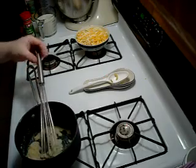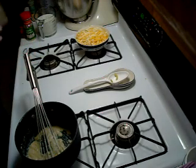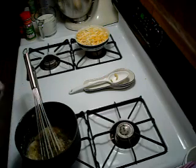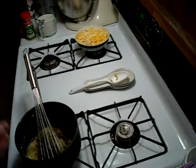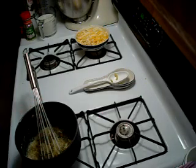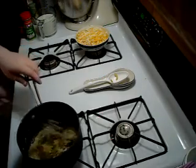And while it's cooking, we'll add a little pepper. I'll probably add a lot more pepper than that later. How much? That much. A little bit of ground mustard. Doesn't have a shaker cap, so I'm going to be careful with it. A lot more than I wanted, but that's good. That'll be fine. Keep stirring this so it doesn't burn.